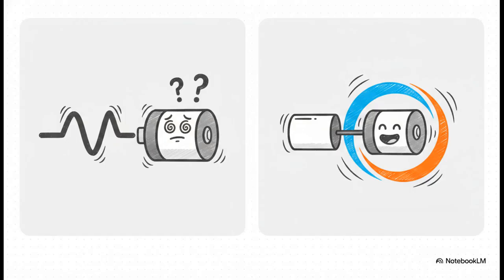While the motor does the heavy lifting, the capacitor acts like the essential ignition key that actually kickstarts the rotation. And what's really interesting about this is that the capacitor actually solves a massive physics problem. You see, the electricity supplied to your home is single-phase alternating current. It creates a magnetic field that pulses, meaning it changes in strength but not in direction. Because of that, it provides zero starting torque. The poor motor literally doesn't know which way to spin. So the capacitor steps in and effectively tricks the motor. By storing and discharging energy, it causes the current in the starting windings to be out of phase with the main windings by about 90 degrees. It magically turns a single-phase supply into a two-phase rotating magnetic field.